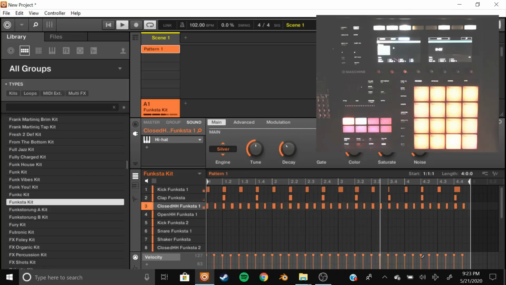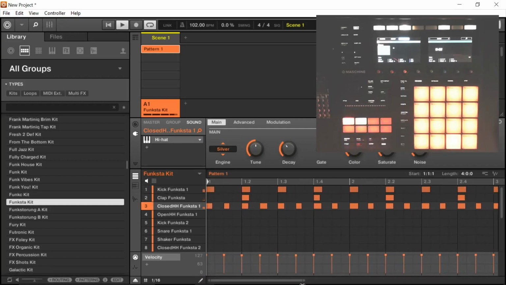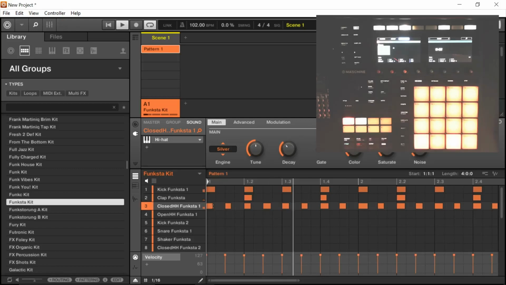Now, if you'll notice on this grid, I'm gonna zoom in on the grid a little bit. You've got these squares right here, okay? So these little lighter gray lines right here, they're just separate steps inside each step. So you've got 4 steps inside every step, okay? So for every bar now, you've got 16 steps because you've got 1, 2, 3, 4, 5, 6, 7, 8, 9, 10, 11, 12, 13, 14, 15, 16 in every bar, okay?